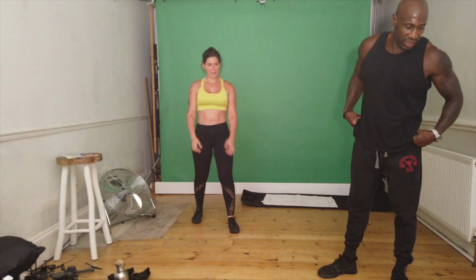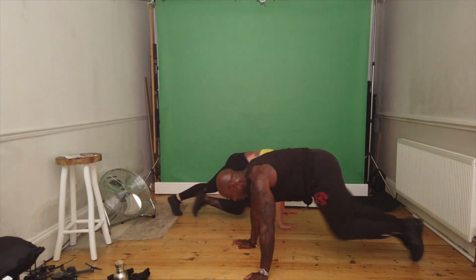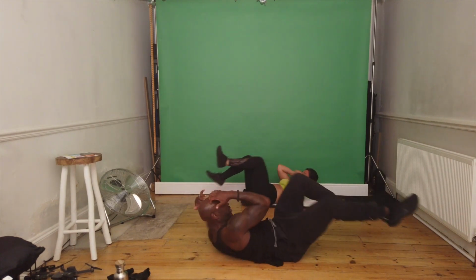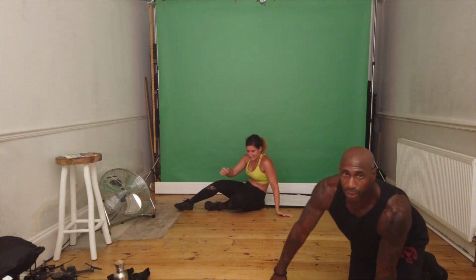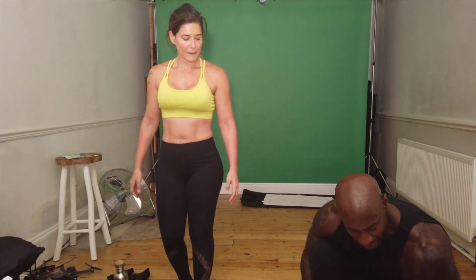Leg thrust for 4. 4, 3, 2, 1, roll over. 4, 3, 2, 1. Stand up people. As soon as you've done the last card, remember, just stand up.